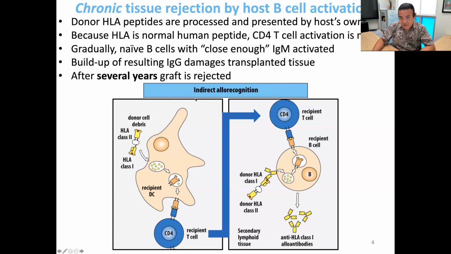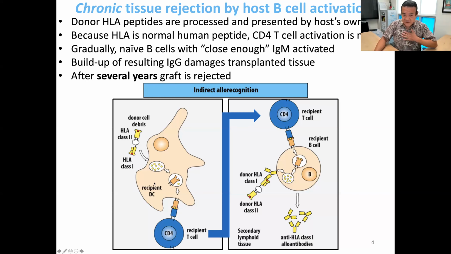And in that case, we're dealing with indirect allo recognition. In other words, here is debris. This little white thing here is maybe a piece of the donated kidney, because cells get recycled all the time. Even if that healthy donated kidney continues to be healthy in the recipient's body, it's still constantly making new cells, and old cells are dying and being recycled from it. So here's a piece of one of the old cells, and it has the donor's MHC on it, because this is from the donated kidney.